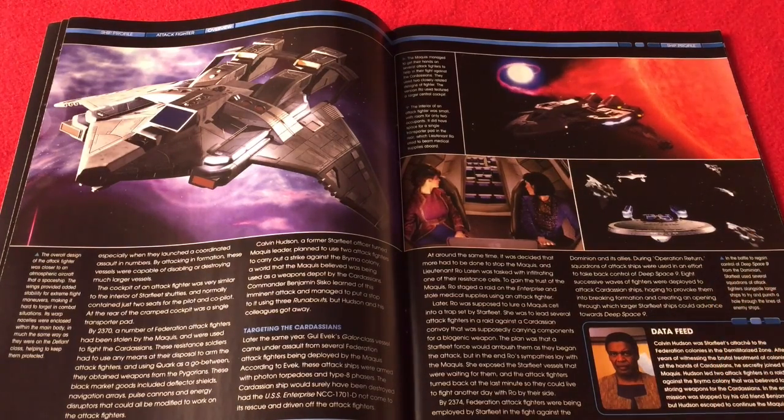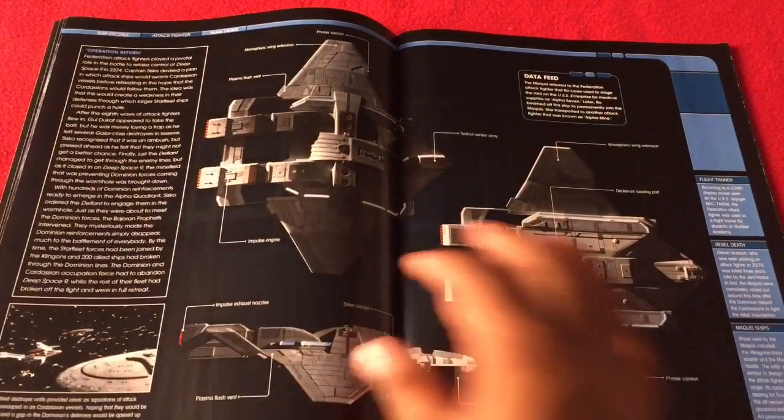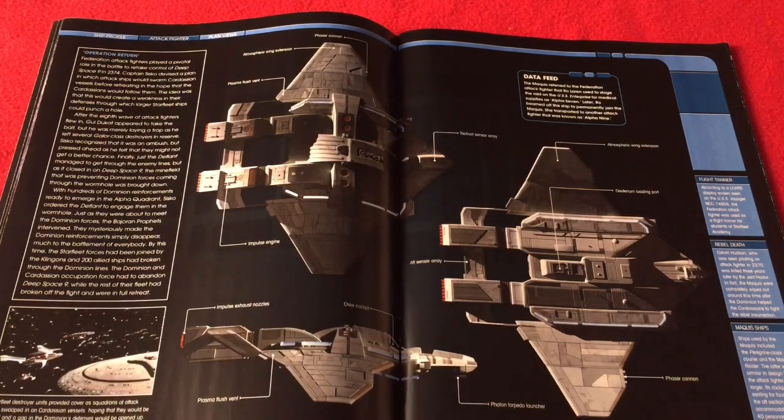And here are the fighters in the opening battle of the Dominion War, and then there's Calvin Hudson, who later defected to the Maquis. And here's the specification, centerfold, diagram page showing you what the various components are, as well as some more text and trivia off to the left, specifically about Operation Return, the battle to retake Deep Space Nine from the Dominion. And those fighters were featured very prominently in that battle.